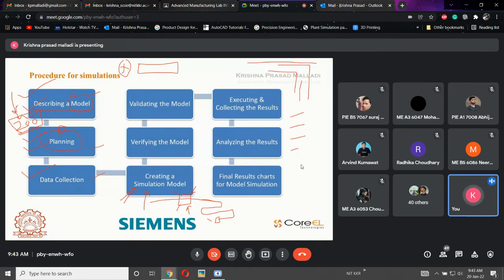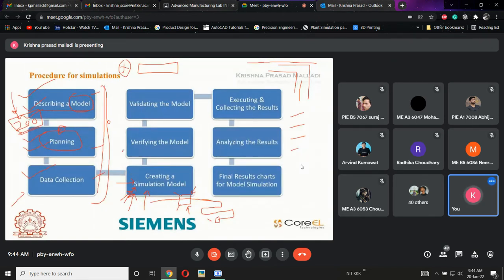What are its resource costs, where exactly are you going to purchase the raw material? If you want to purchase a tool, what is the tool cost, how much tool length is needed, what are the various tools needed for this process? All the data that will be needed for this model, you have to collect. Once you have this vast data, then you need to start the model. Why? Because whenever you have any doubt in the model, you have the complete data here, the data plan and the model description, so that you can refer to this and continue the model. That is why, first of all, you need to collect all these results before starting.